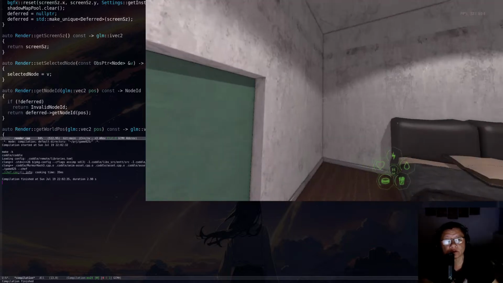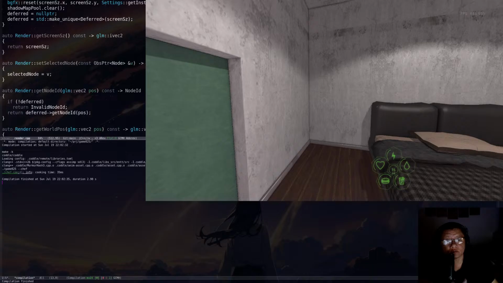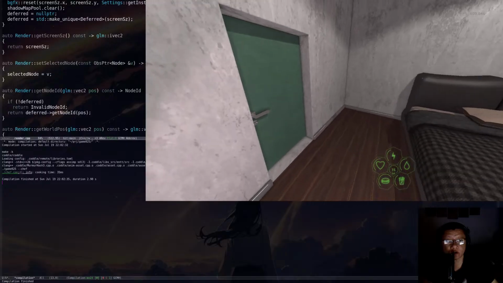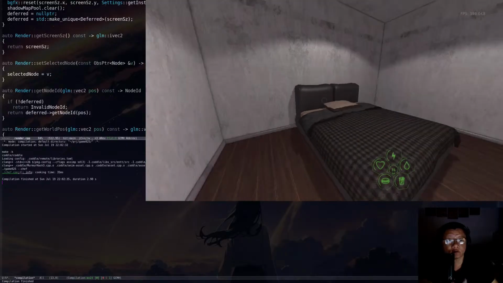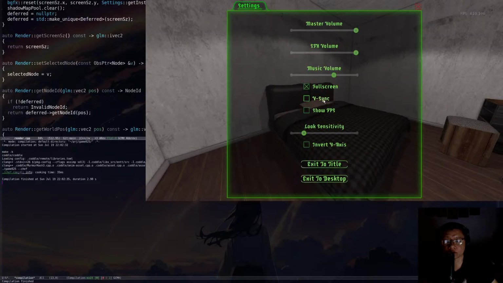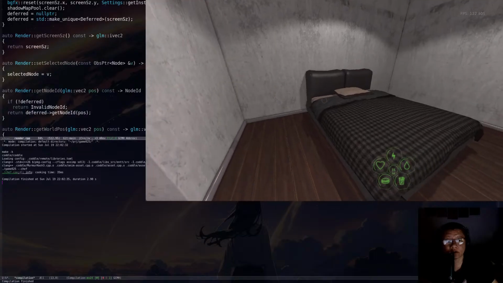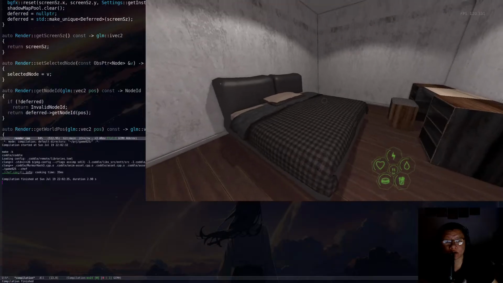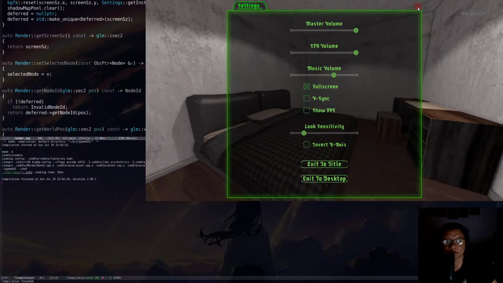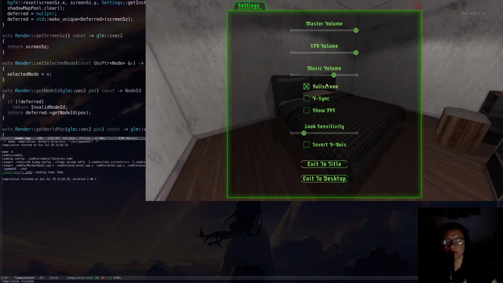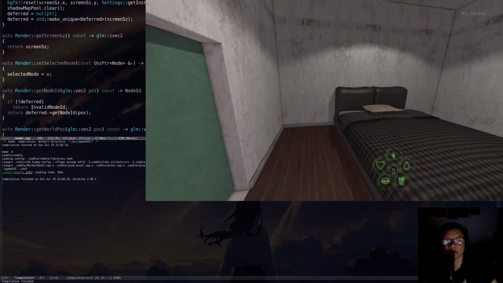Right. So currently it is no vsync, so there is a very 400 fps. So I'm going to do vsync. Oh, nice. And it went back to 120. So disable vsync, goes up to 400. Hey, vsync. Nice.